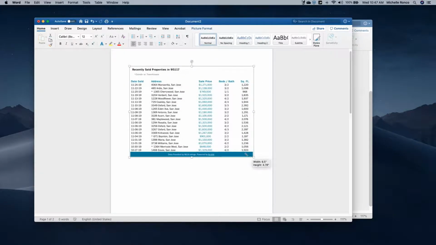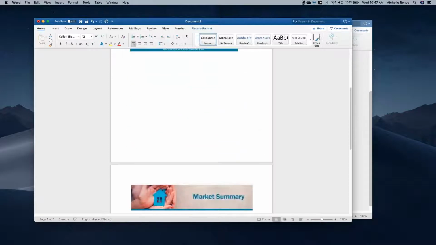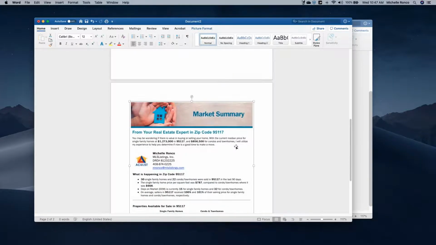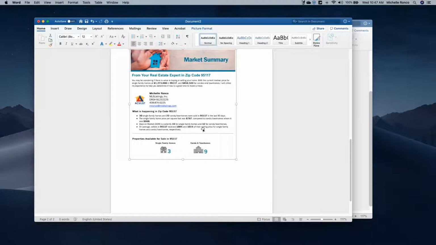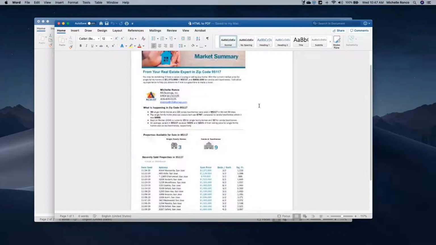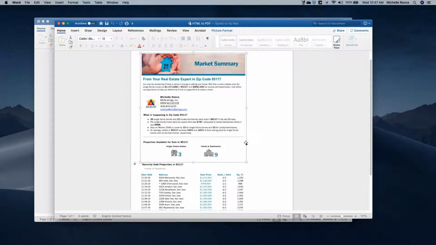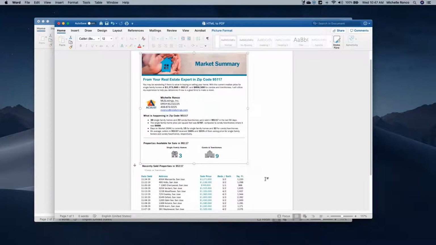So what you're going to do is click on the image and decrease its size. You may also want to do that to the top portion here. I'm going to play with it, and I'm going to make sure that it will fit on one page. Ultimately, when I have it ready to go, it's going to look like this. It's going to have the top part and the bottom part. Make sure that they're the same.